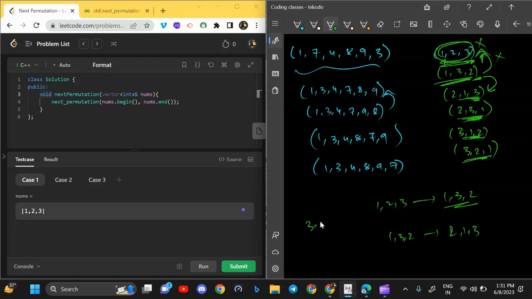But if I give it 3, 2, 1, it will not do anything. It will just keep it as it is, and it will return from the function. It will automatically do whatever it needs to do. So all this is done through the next permutation STL. That is why it is really useful. There are plenty of lines of code that you need to write otherwise, but next permutation does that in a single line. You just need to pass it the range of the elements, and it will do it automatically. So that is the functionality of next permutation.